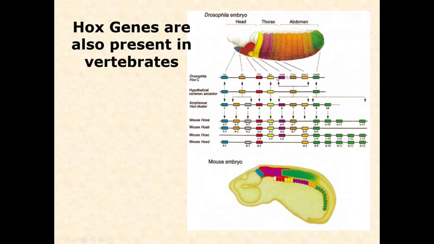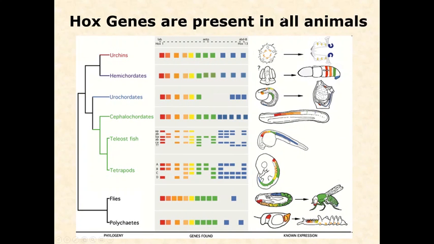But we can do this through phylogenetics and mapping the characteristics that are present in modern organisms onto a phylogeny and figuring out what the ancestral characteristics were. And so as we've done this, we've found that Hox genes are present in all animals. And we're actually going to identify some key innovations in the Hox genes at a later date. And we'll map them. There are three of them that you need to know.